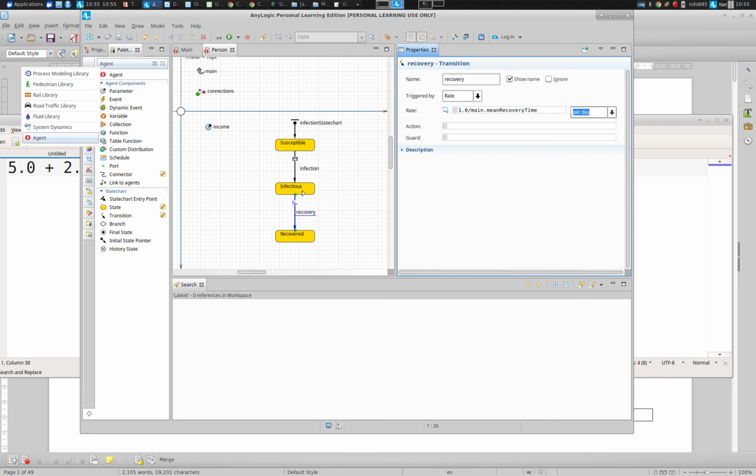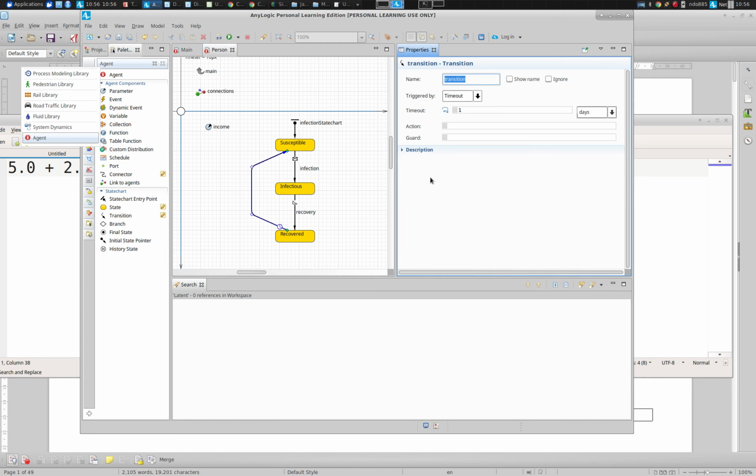So to go from here to here, that will be catalyzed by a message. To go from here to here, they'll have a certain chance per day as 1 divided by mean recovery time, or 0.1 probability per day of recovering. It's a hazard rate. Next, where's the next transition going to go? Recovered back to susceptible. Let's build up these skills. So we're going to go like this, and like this. There we are.